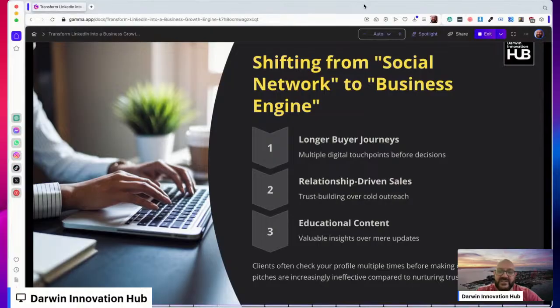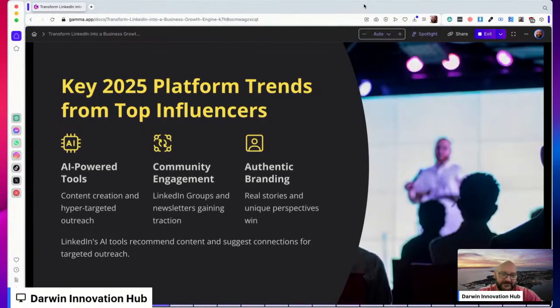But cold pitches are increasingly ineffective because they don't really build trust and familiarity. So this whole idea of a personal brand or perhaps a thought leader comes forward in LinkedIn that you don't tend to see quite to the same degree on your Facebooks and your X's and your Pinterests. And while there are influencers on there, those influencers tend to be very much about consumer products rather than business to business, buying large things, corporate consultants, that kind of thing. A very, very different kind of place.